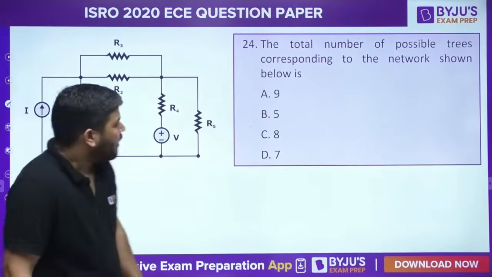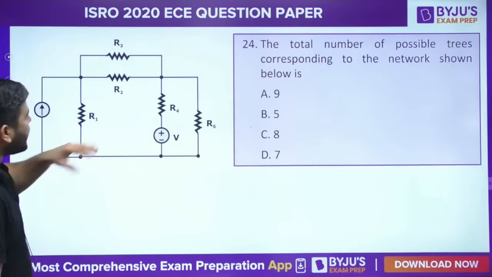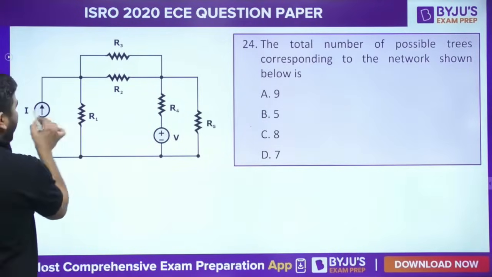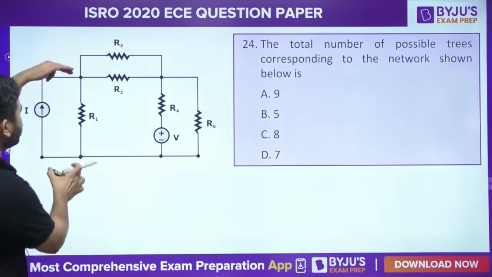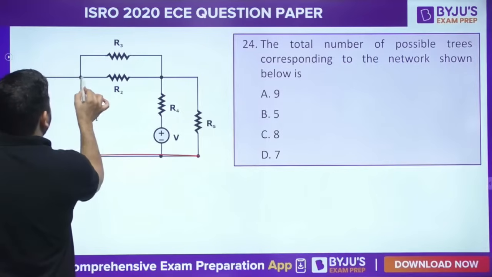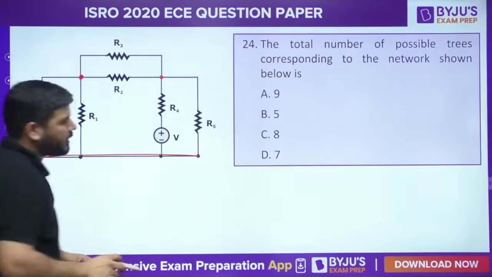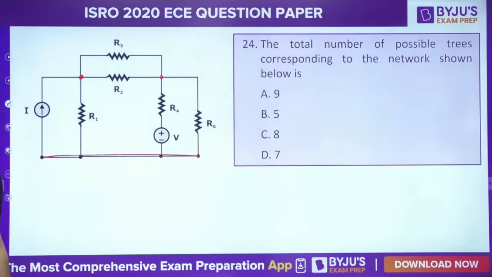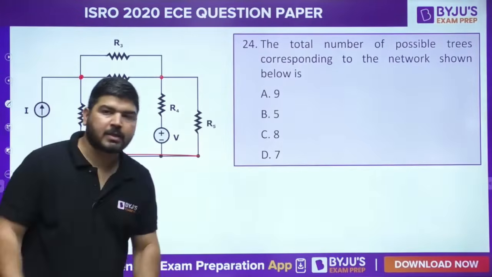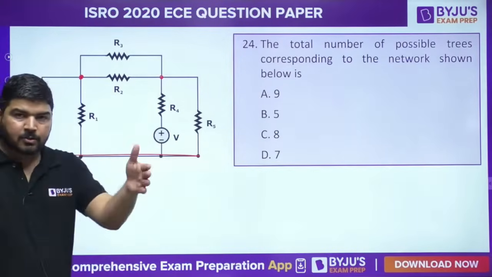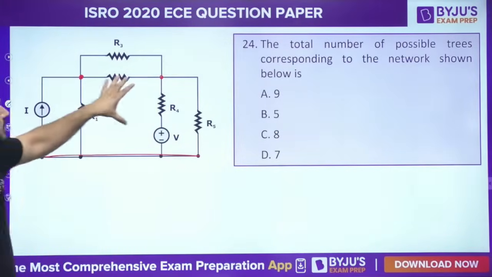Okay. Now, to draw its graph, what I can do is combine these two for the time because you are not changing the number of nodes. Look at the number of nodes, the number of junctions actually. This is number 1, number 2, number 3. So there are 3 junctions. So you cannot change the number of junctions. While applying the source transformation, the number of junctions should remain same.